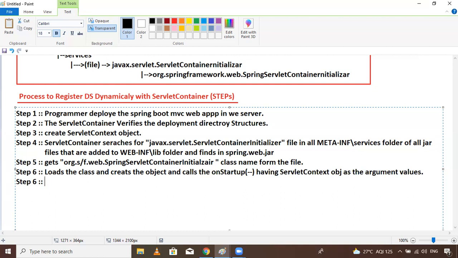This is very much required, so focus. This method searches one more thing. Not a class, one interface it will search. What is the interface name?